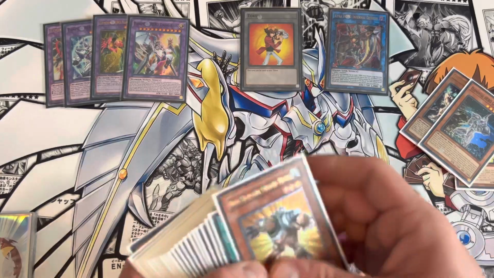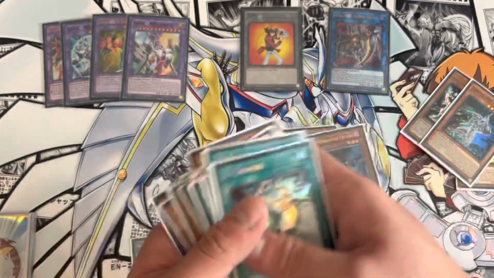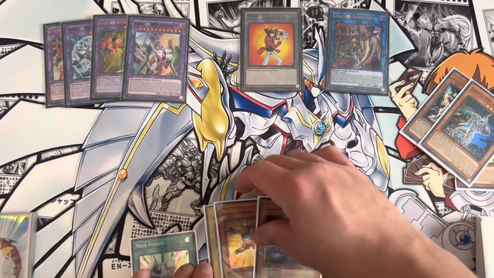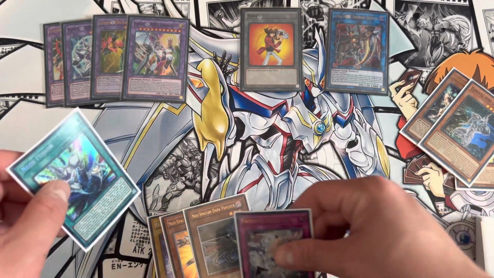At 1, you still have a very high and consistent rate to see them because you're running Hero Lives at 3, E-Call at 3, and then Stratos. I keep bumping my camera. So you really have a good chance of seeing those cards. Even at 1, they can change a whole hand.